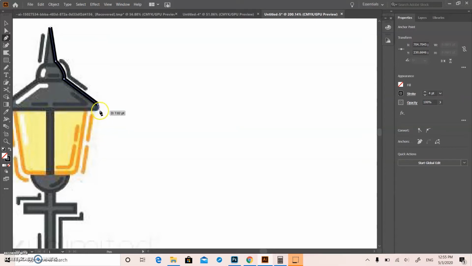And don't worry about these sharp corners. We'll fix those later. Since that one's curved, we can just make it curved later. Just make it sharp for now. It doesn't need to be the perfect thing ever.